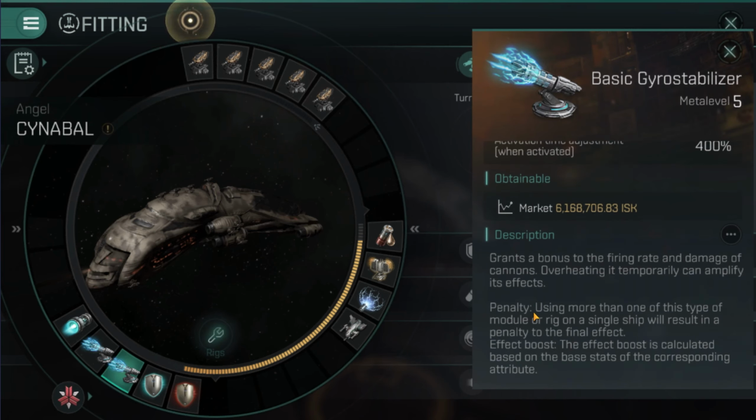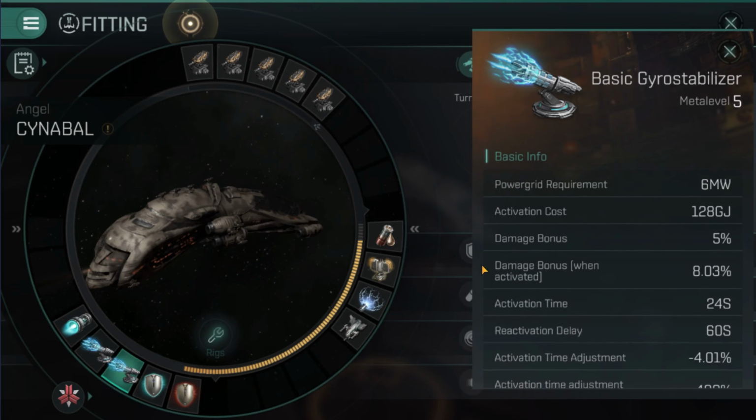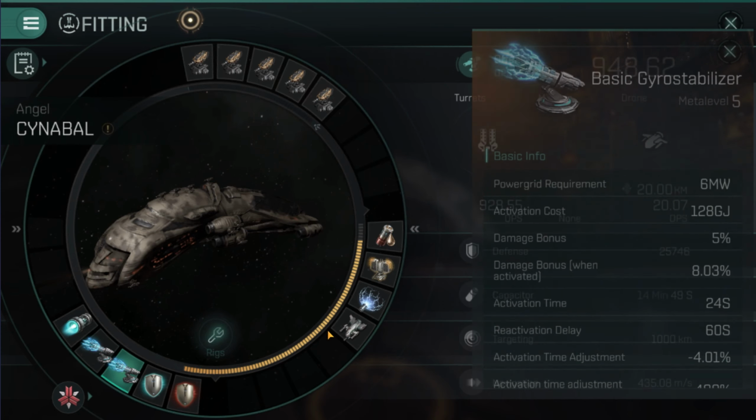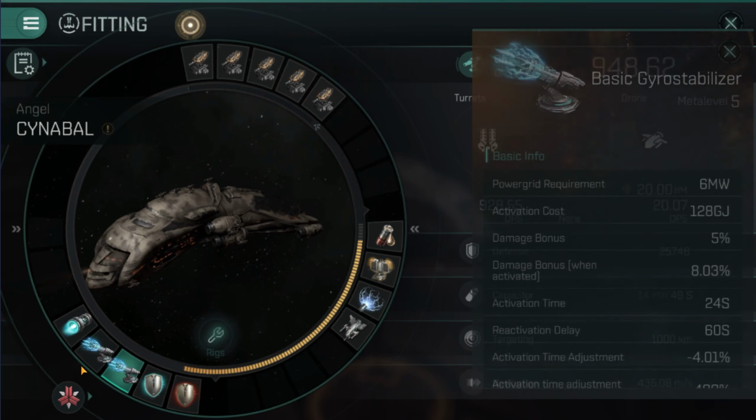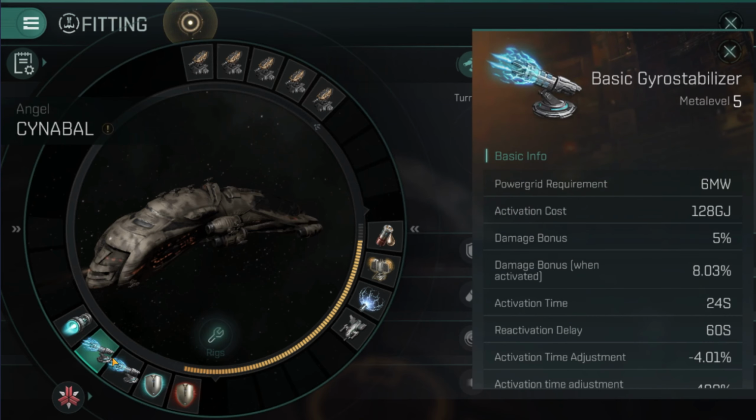There are penalties. It explains you could get a penalty if you use more than one, but it's still efficient to use two. If you boost, you get 8% for each one. If you buy the blue loot one, that's 9%. You get just under 1% increase, but the price difference is it costs you about 50 million for each. And I will eventually put those on, but I'm not going to put them on now.